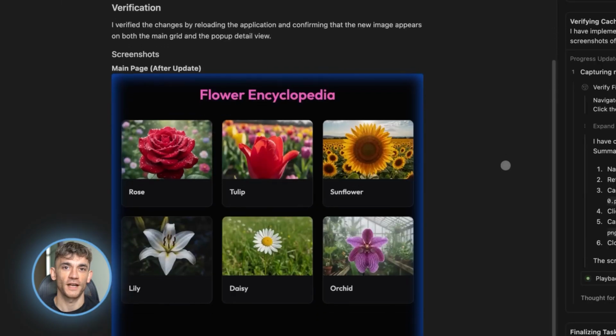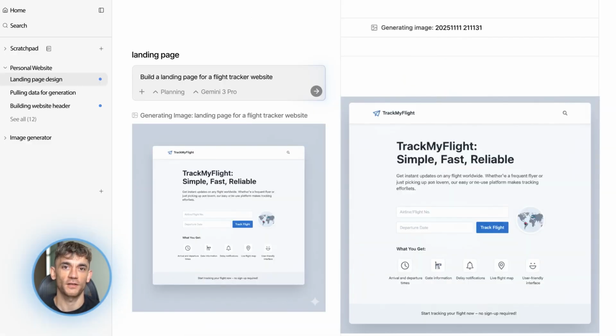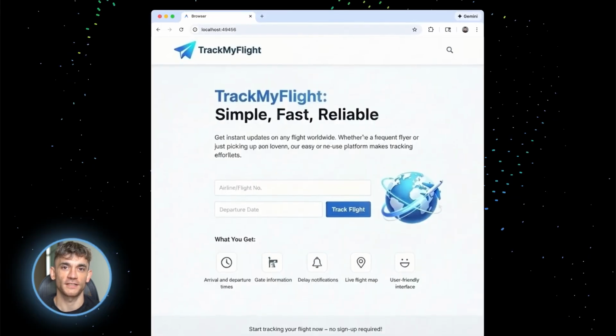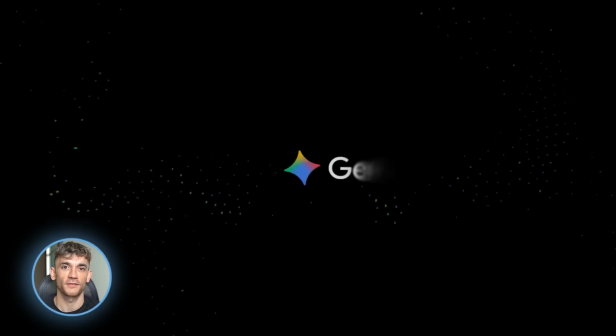Let's talk about Google Antigravity. This thing is a game changer. It's an AI-powered IDE that builds apps for you through natural language. You don't need to know how to code. You don't need to be technical. You just tell it what you want and it handles everything. The planning, the coding, the testing, even the deployment. It's all done by AI agents powered by Gemini 3.0.